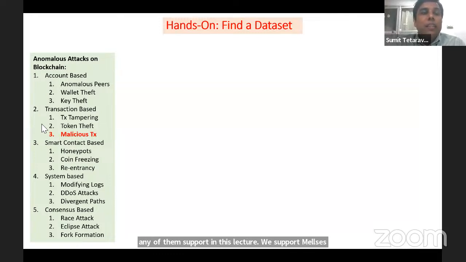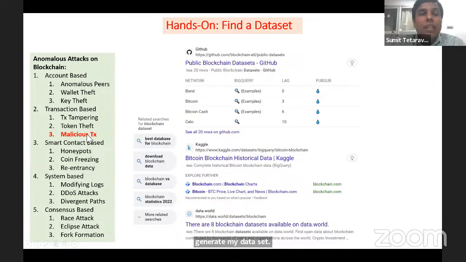We are going to find over the net whether any data set is available, because at this point of time I was not able to generate my own data set. That's why I go for a public data set. If we search for a data set related to blockchain, then we can find a public blockchain database on GitHub.